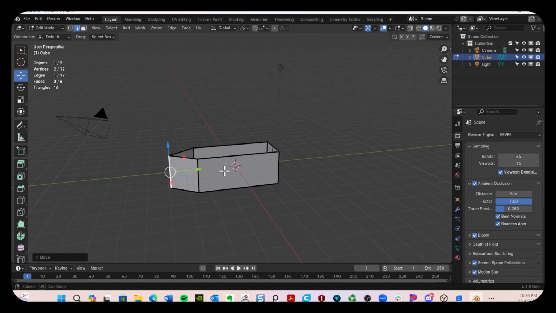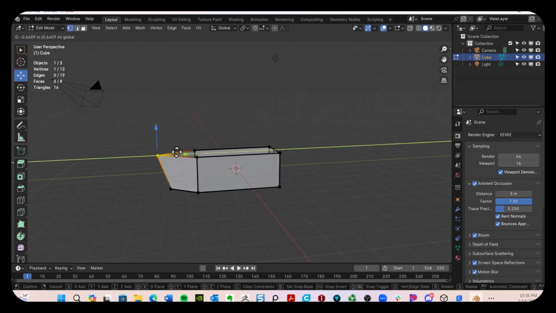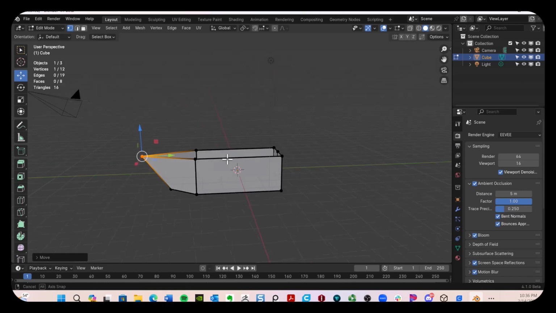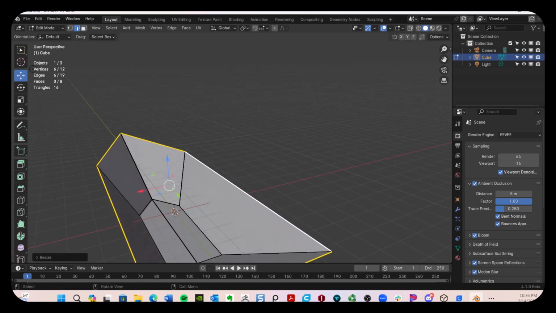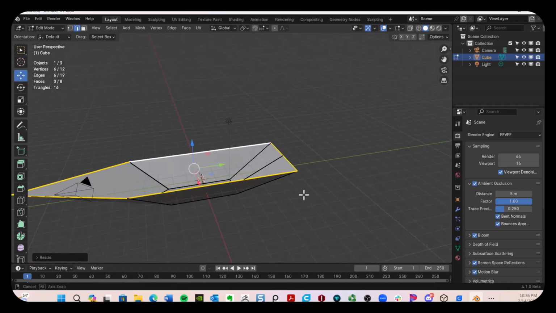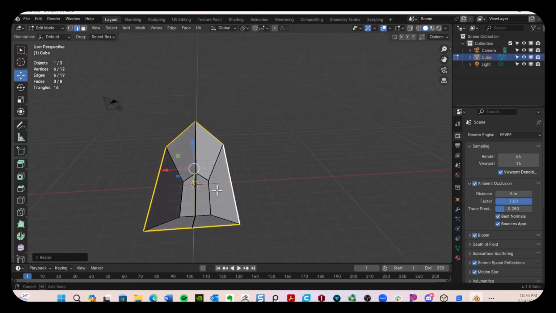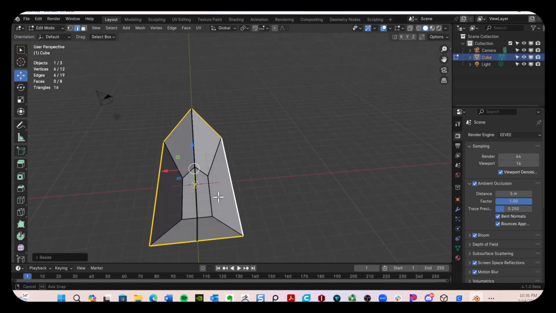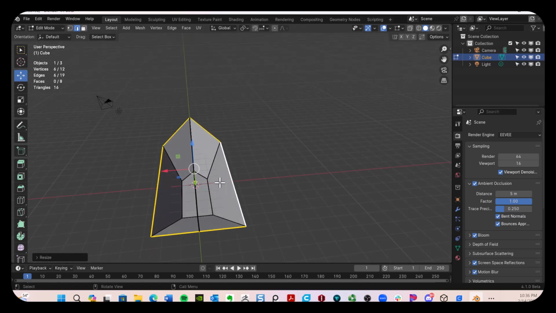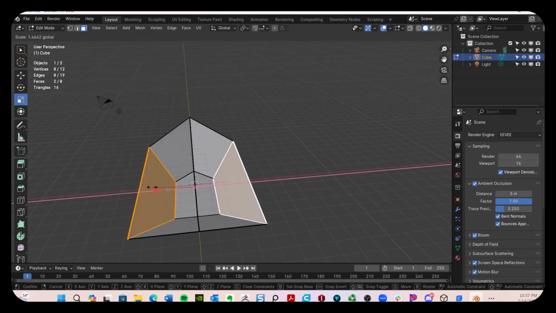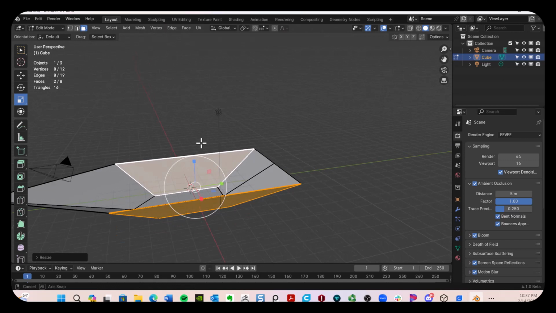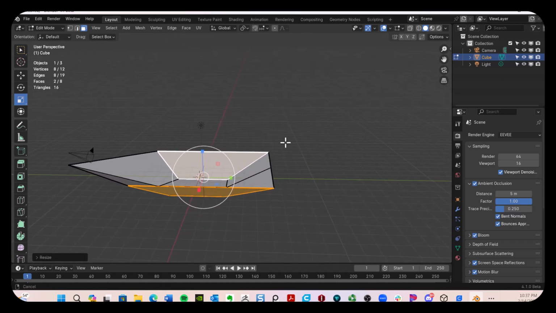Let's go to the point editing view, number 1 key on the keyboard, move that on out like so, making a little boat here. Double click the edge, S key for scale, bring it on out like so. Okay, I think that works. In fact, what I like to do is maybe grab these two faces here. Let's grab this face, that face, and push them apart a little bit like that. Okay, I like that.